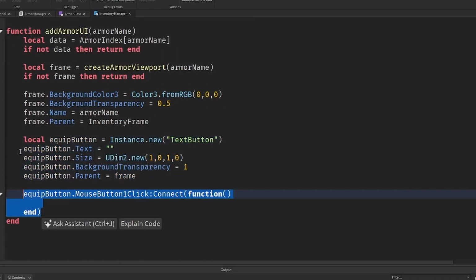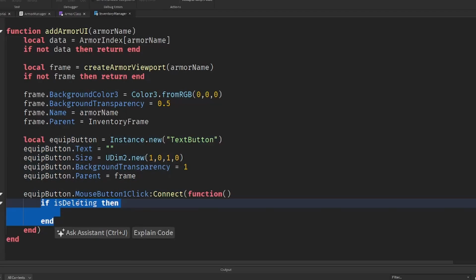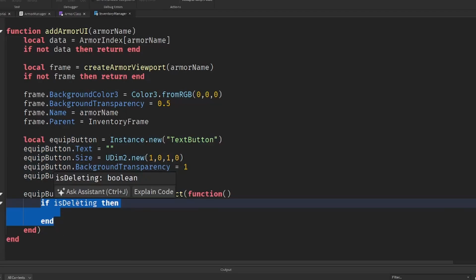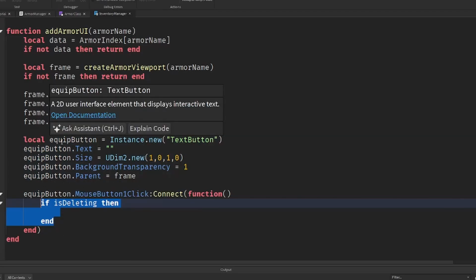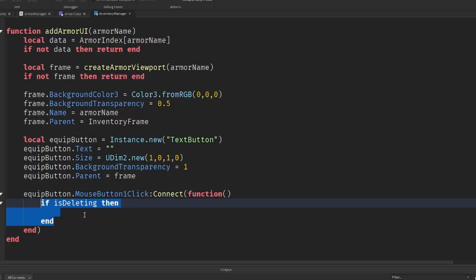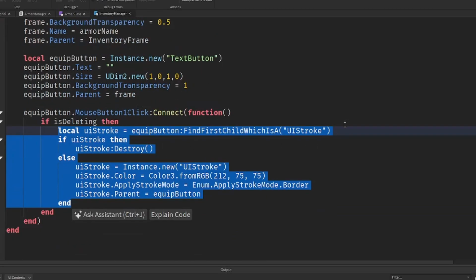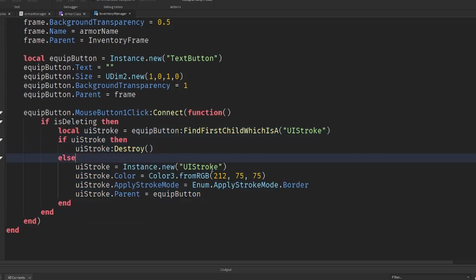But this time when you click on it, there's two settings. Because the equip is all the things in the unequipped side of the inventory, because that's where you equip. So if we are in the is deleting mode, then we want to apply a UI stroke to it, and we're just going to give it this red color. If we find a UI stroke already, then we just want to destroy it.